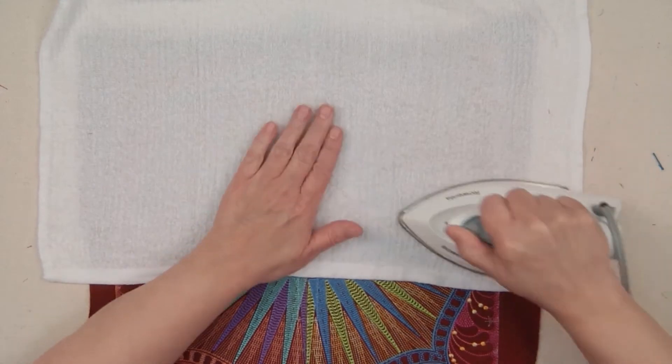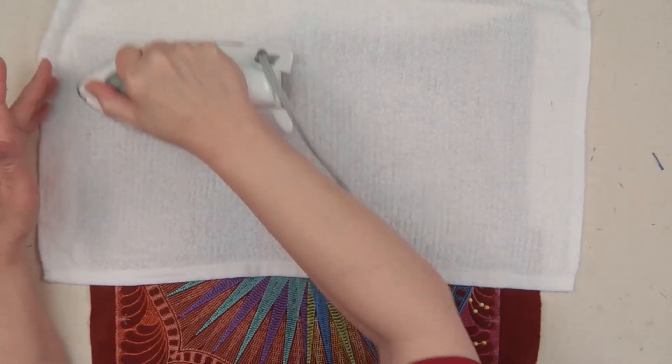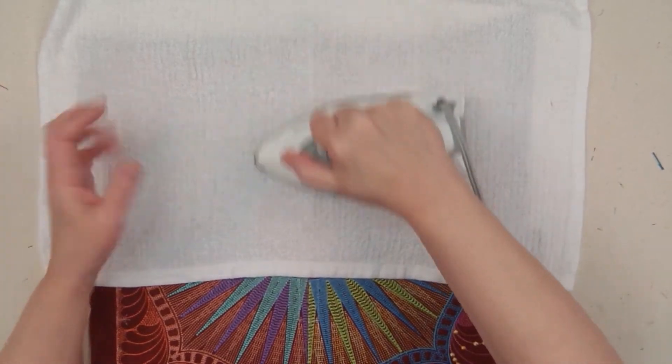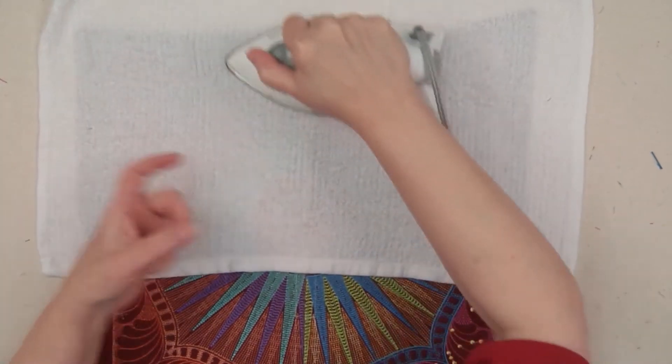Because if you get too much water into your piece, it creates a problem too. So you may have to do this a couple of times if there are pretty intense water-soluble stitching. Normally there isn't, but you want that as an option.